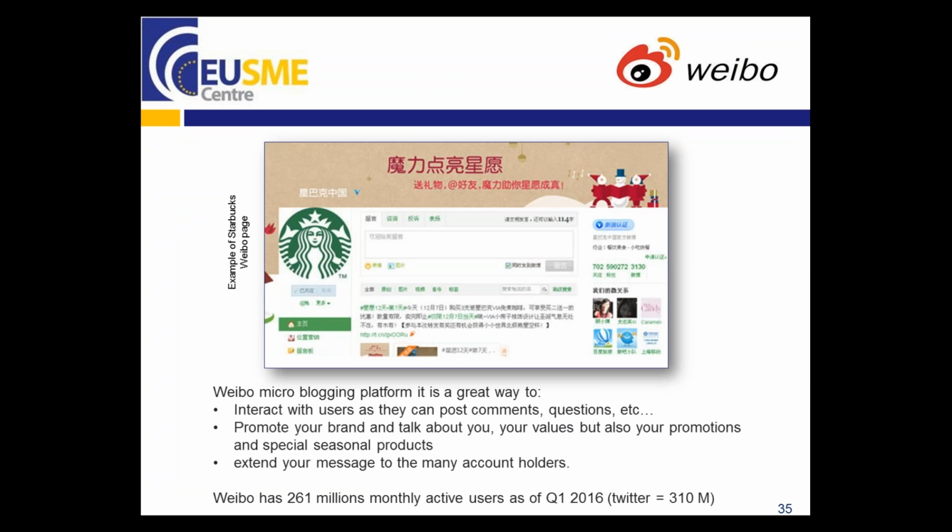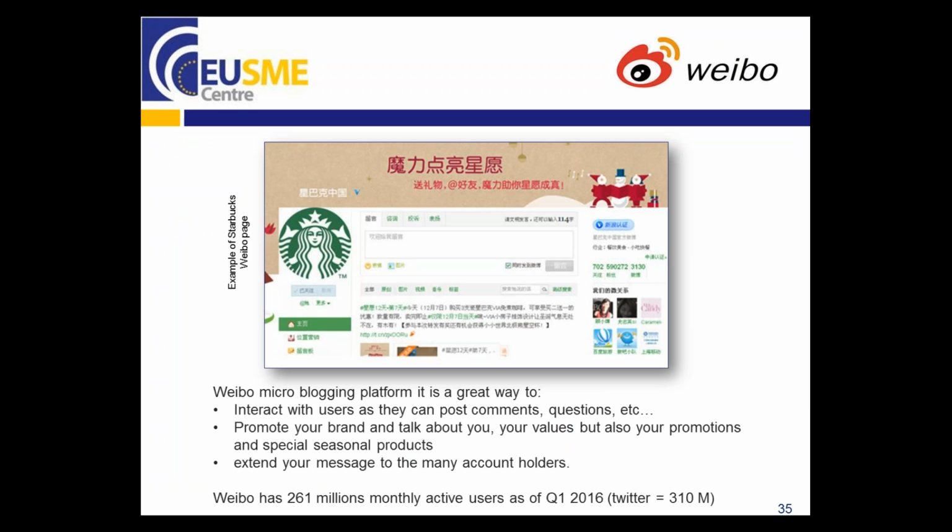The second social media platform, which is extremely important in China, is Weibo. Weibo is the micro-blogging platform, which is more or less the Twitter of China, and it's a great way for you to promote your brand.